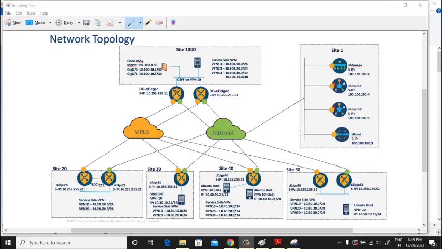For those who have done MPLS layer 3 VPN, traffic engineering with RSVP, segment routing with traffic engineering, we used to call it loop-free alternate, topology loop-free alternate. So if someone knows all these things, their angle of seeing SD-WAN will be the right angle. Without knowing those things, when they come to SD-WAN, they think that SD-WAN is new. It is not new.